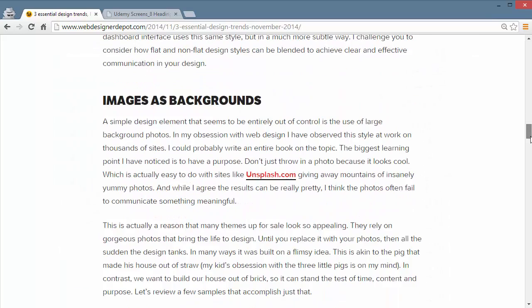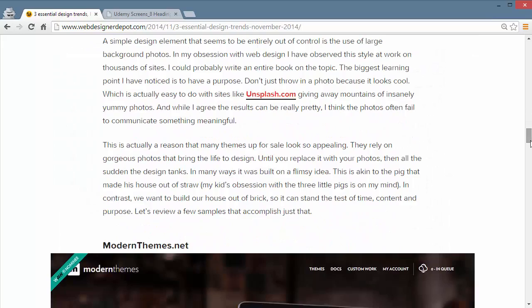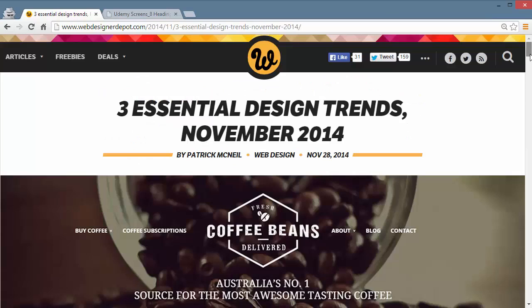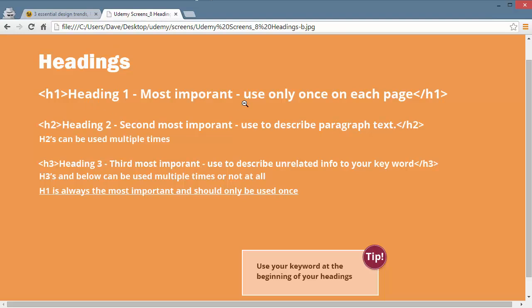Let's have a look at another H2 there. So H2s can be used more than once. An H1 ideally should only be one per page. Now, if you had more than one per page, you're just splitting its importance, so you're watering it down. So really, really important to have an H1.